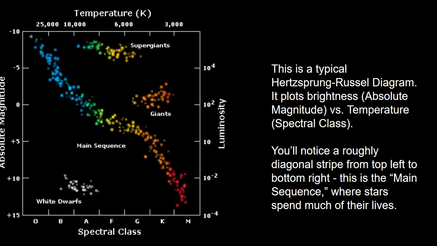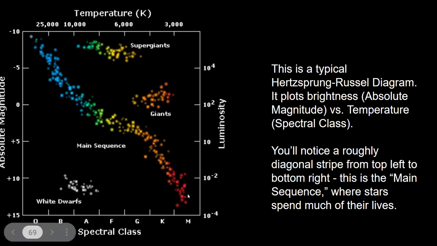That right there is a classic or typical HR Hertzsprung-Russell diagram. Over here on the vertical axis, you have brightness being plotted, in terms of absolute magnitude. Over here, you have spectral type, which is O, B, A, F, G, K, M. That's going in order of decreasing temperature, hottest here down to coolest. You kind of see a rough diagonal stripe here. That rough diagonal stripe is something that we call the main sequence, and that's where stars spend most of their lives. But they do move around on the HR diagram.